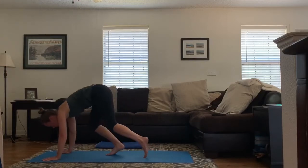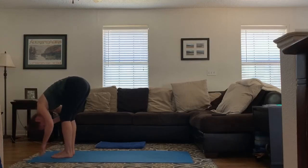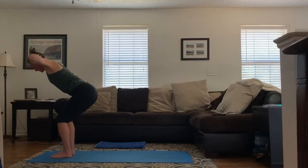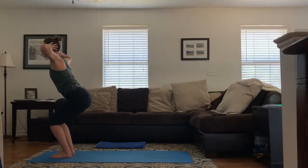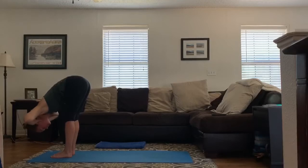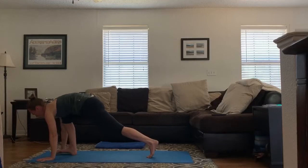Walk to the front of your mat and fold. Hands come right behind your ears to the base of your skull. On an inhale, lift yourself up flat back. And then as you exhale, sit back into your invisible chair. One inhale. Then fold as you exhale. Bend your knees, hands come down, walk back, high plank.